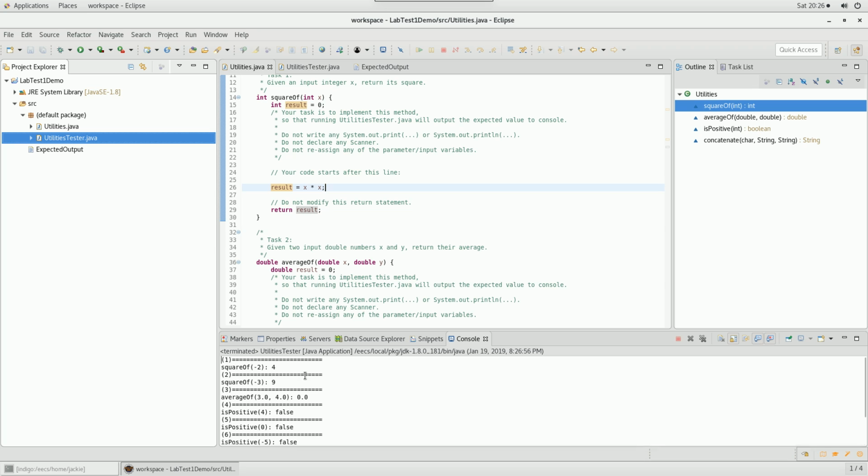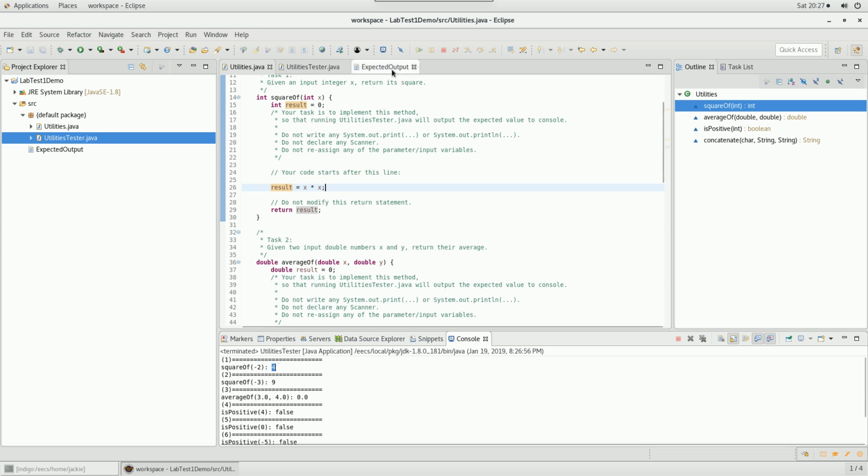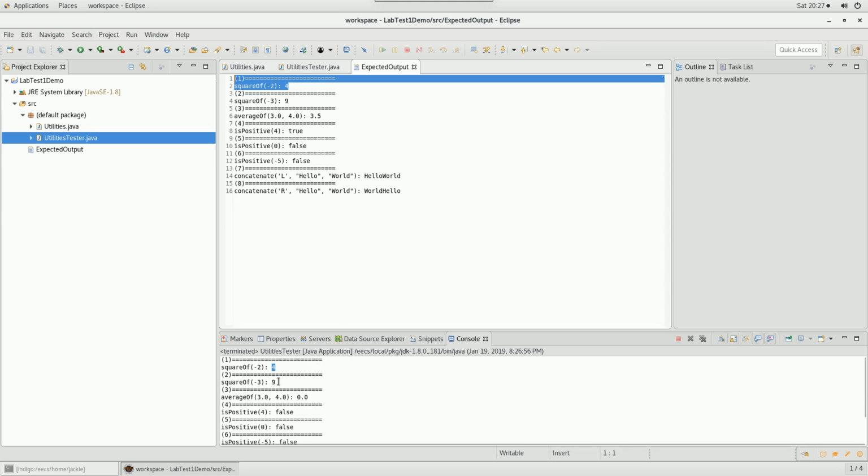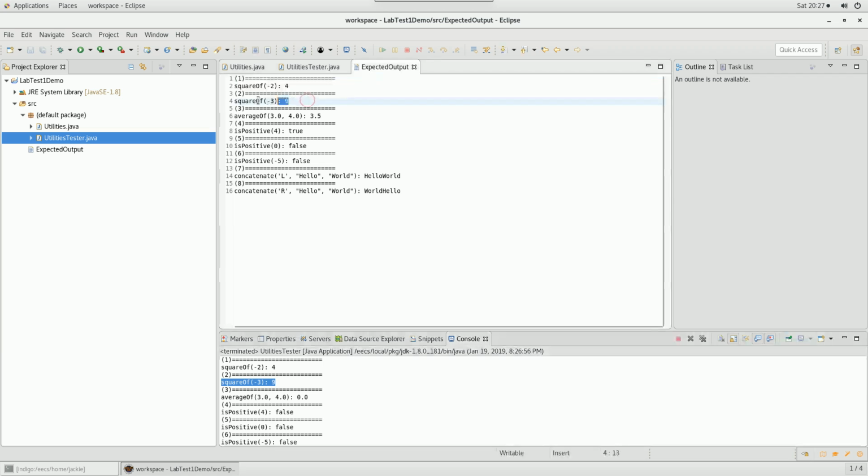Okay, over here you can see that the very first one changes now, right? It used to be 0, and now you can see the actual output produced by my program. The return value for square of with the input -2 is now 4, simply because the expected output matches that. Because it's a correct implementation, when I give -3, that also gives me the right result.